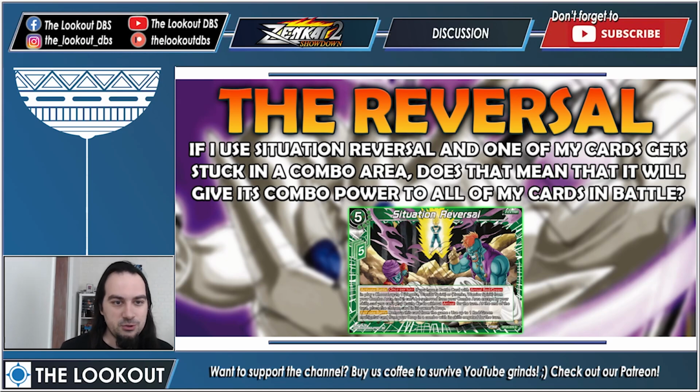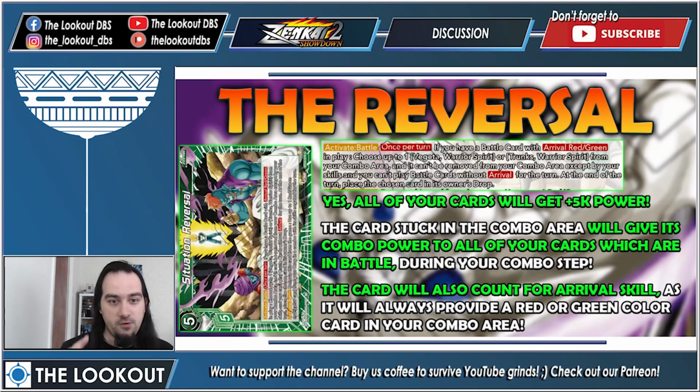So if I use situation reversal and one of my cards gets stuck in a combo area, does that mean that it will give its combo power to all of my cards in battle? Yes, all of your cards will get the plus 5k power. So basically, activate battle once per turn. If you have a battle card with a rival in play, choose up to one Vegeta Warrior Spirit or one Trunks Warrior Spirit from your combo area, and it can't be removed from your combo area except by your skills, and you can play battle cards without a rival for the turn. At the end of the turn, place the chosen card into its owner's drop.